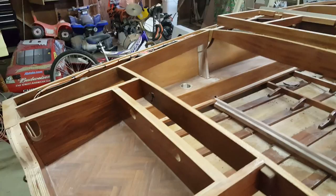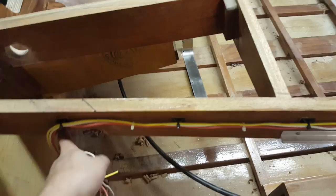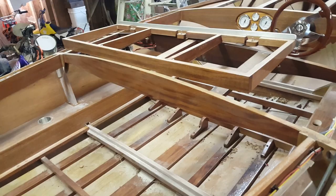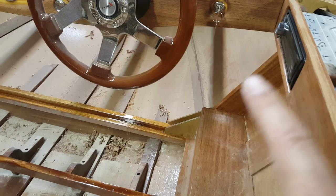So what I'm getting ready to do here today is encapsulate all of this stuff in here that needs it — all of my holes, my extra new cutout, all of the frames, the exposed parts of the frames, as well as my cable hole down here in the armrest. I'm getting ready to do the final epoxy inside here so that I am just down to nothing but varnishing inside the boat. And that's what I'm doing today.